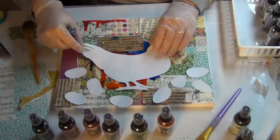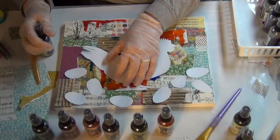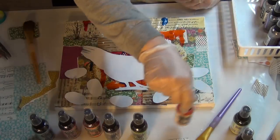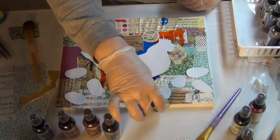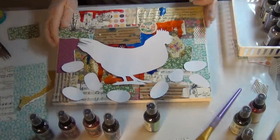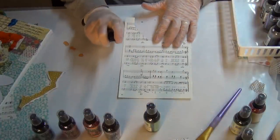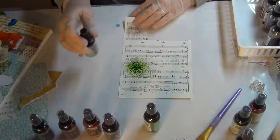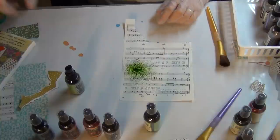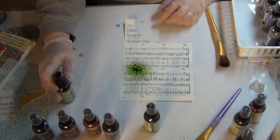I blew it, I did a little heat gun on it to dry everything up. What I think I'm going to do is remind myself what these colors look like, so I think I'm going to spray onto some paper. Yep, I like that. So that is Dirty Martini.